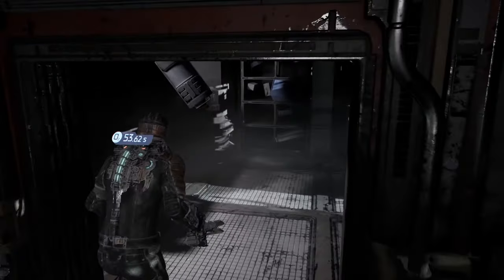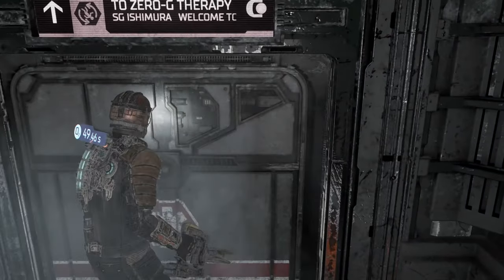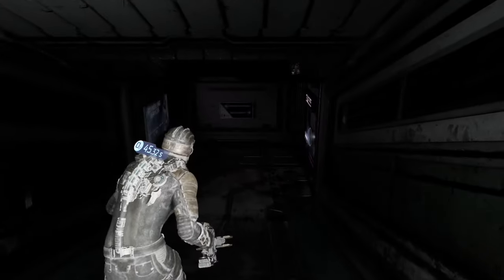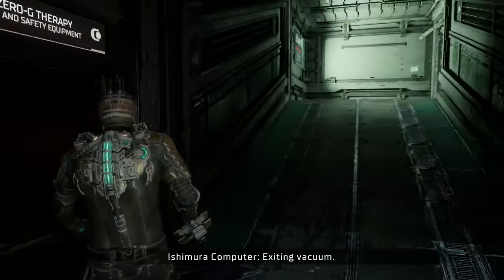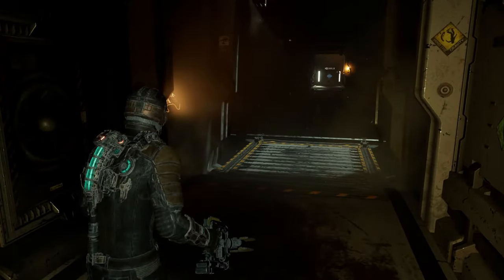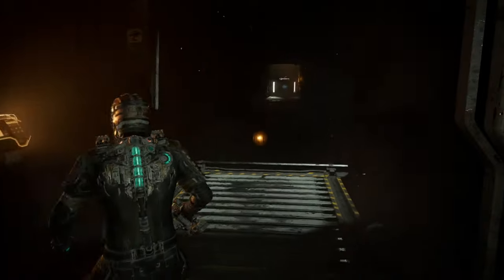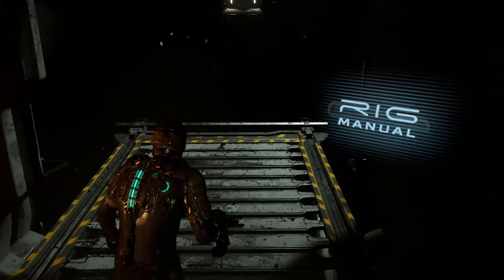Okay, we gotta run, I guess? I don't know. Is there stuff in here to get? Probably. Oh shit, I still have to run. Exiting vacuum. Okay, there's probably stuff and things in there, huh? Like, useful? Oh my god. Okay. Okay.